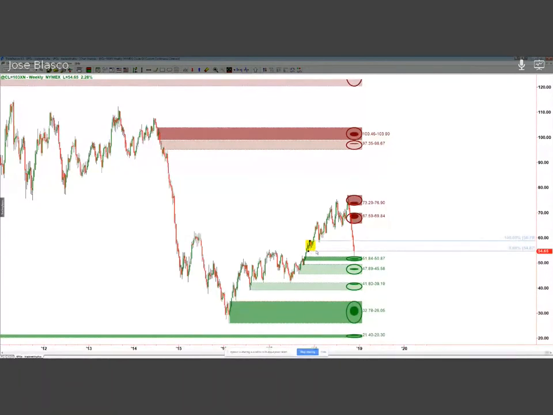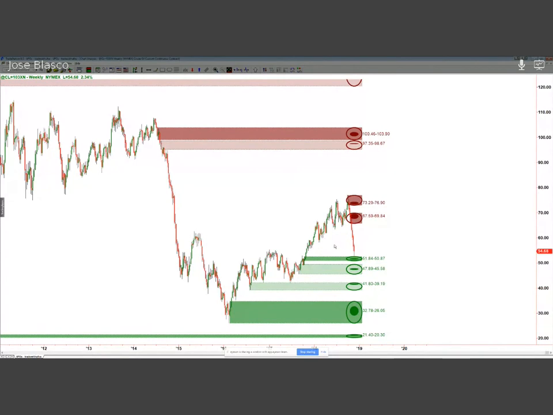Okay, this area here. But as you can see, when we apply the Auto UFOs to this chart, we end up with green UFOs below and red UFOs above. But the one that is highlighted with the yellow box I just applied to the chart, that one is not showing up. So the question from the user was, how come that one is not showing up? And is it a bug? Is there any reason why it's not showing up? And there is a reason. Actually, it's a very, very powerful reason, and that's why I would like to spend a little bit of time explaining this, because it's gonna be an eye opener for you guys.